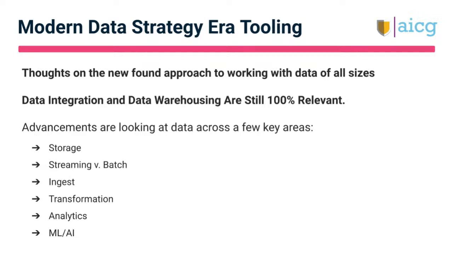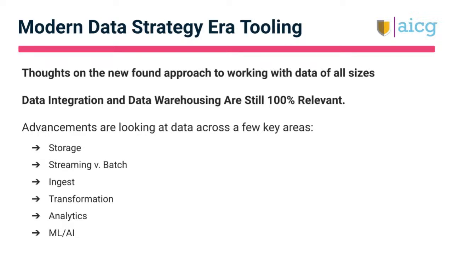Then transformation. So when we talk about DBT here in a minute, you'll see that DBT is really all about the transformation part. It doesn't actually ingest any data from disparate data sources like ODI can. It's more about that transformation layer. And when we talk about DBT, you'll see how this becomes extremely important, how the DBT system handles the transformation process, whereas in ODI or Data Integrator, you might have lots of different aspects of Data Integrator that have different functionality within the overall system, whereas DBT is really just focused on that transformation component in and of itself.